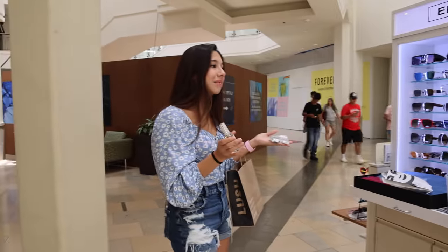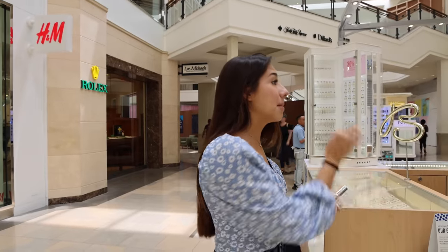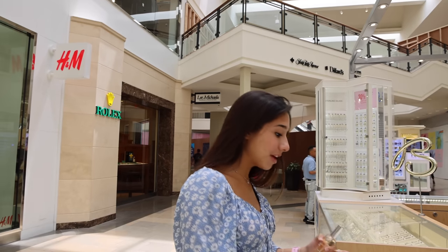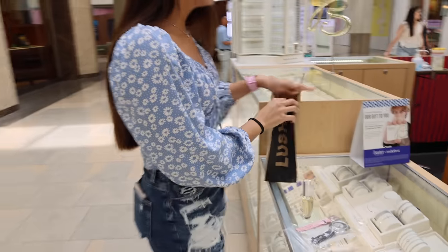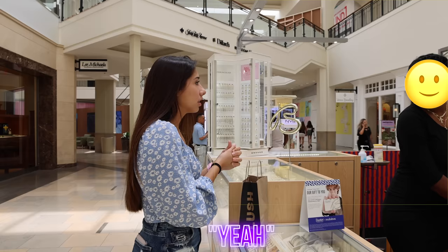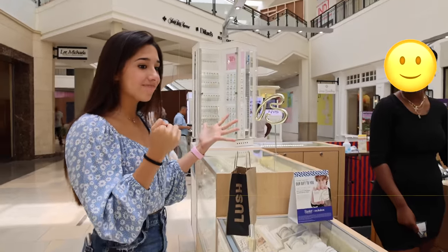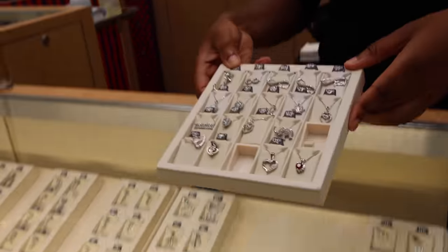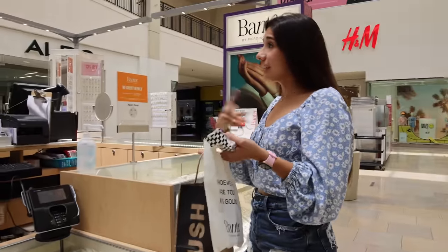We have the weirdest thing for you today — we're actually doing a challenge where we trade from a penny to an iPhone. So far we have these gorgeous watches, this luxury perfume, and some Lush samples, all from a penny. Would you be willing to trade anything for any of this? Silver or gold? Let's do silver — we'll do that one. One extra box too please!